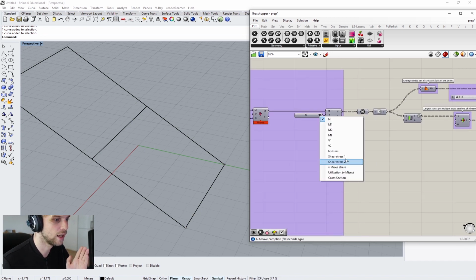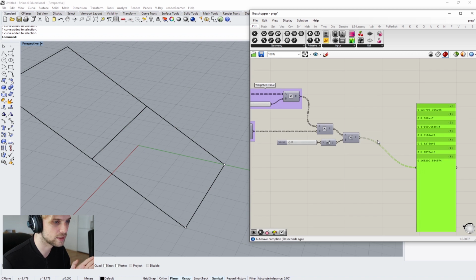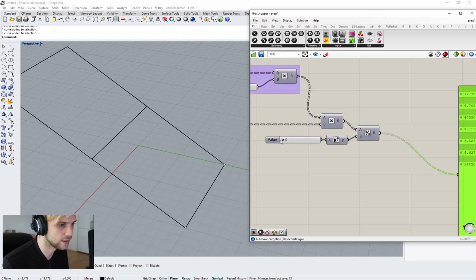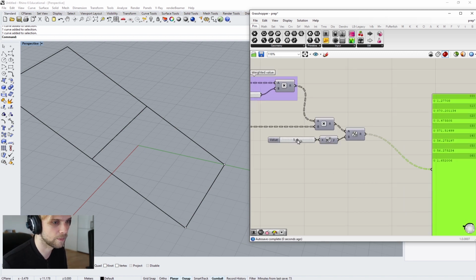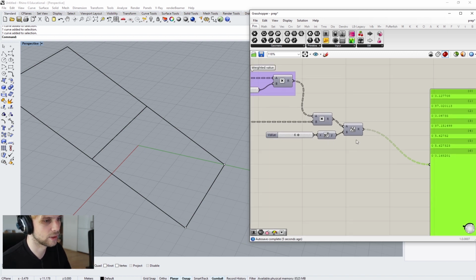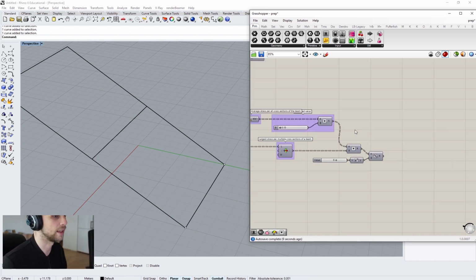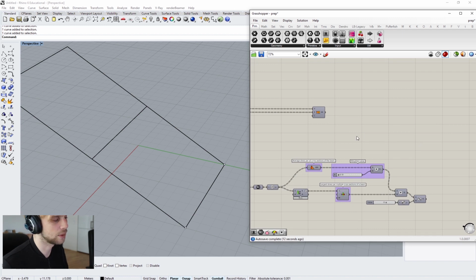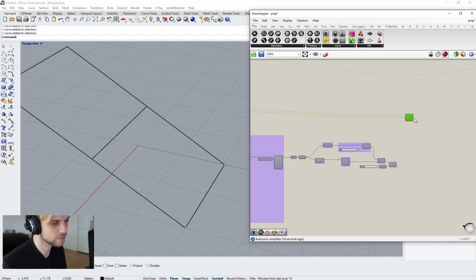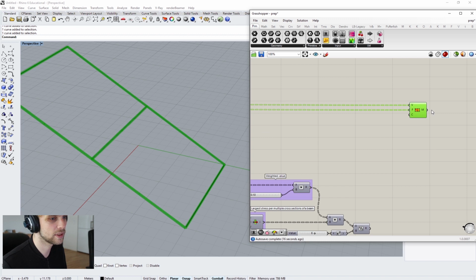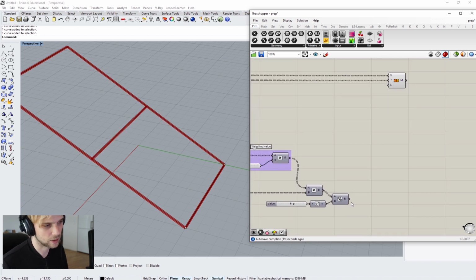N is fine. We can actually go for von Mises stress. And all we need to do is just divide the values by 10 to the power of 6, and then we will get some reasonable numbers here. Okay. Remember that mesh that we want to color? Now it's time that we color it because we have values. We have 7 values that we will use.